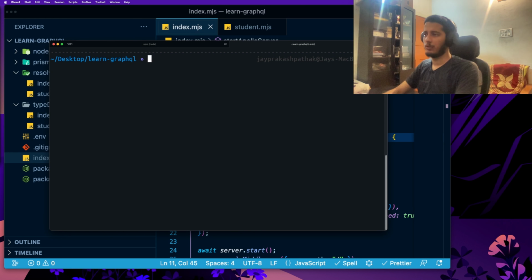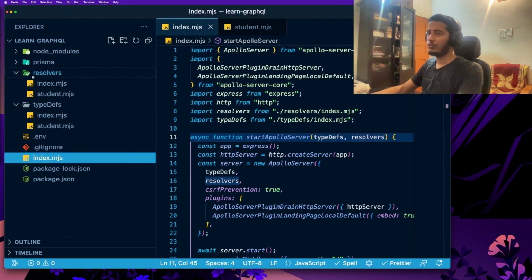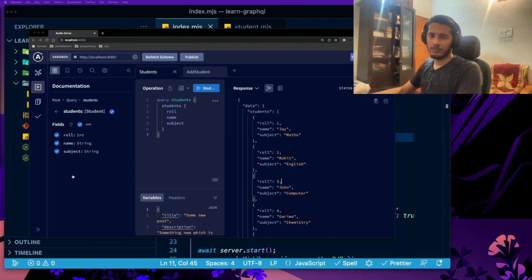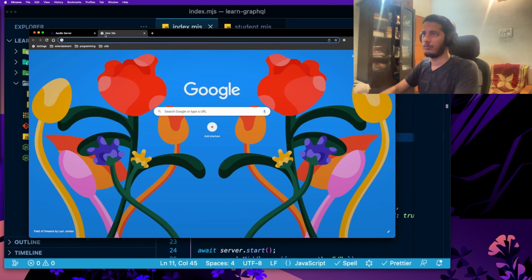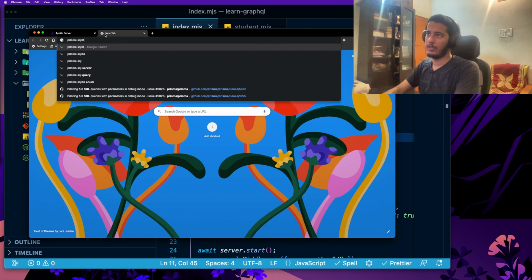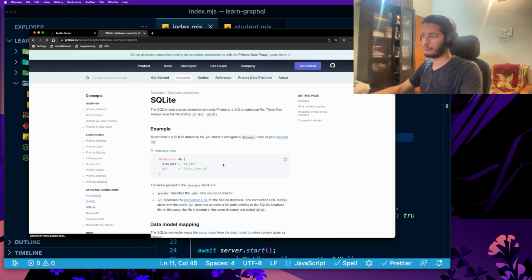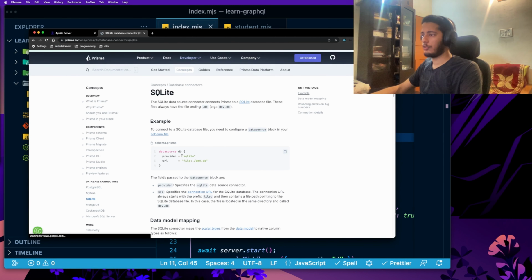I want to use SQLite for this purpose, so Prisma SQLite.